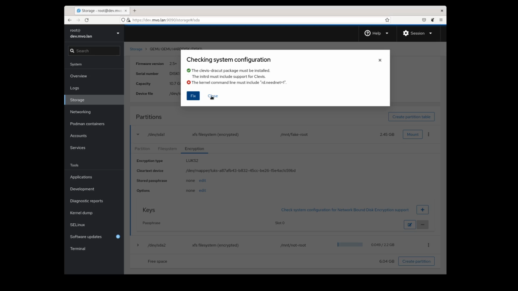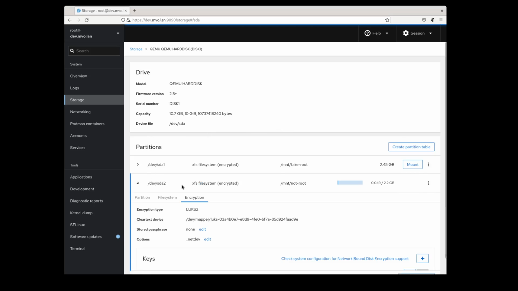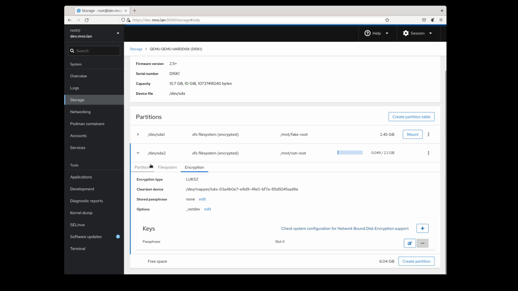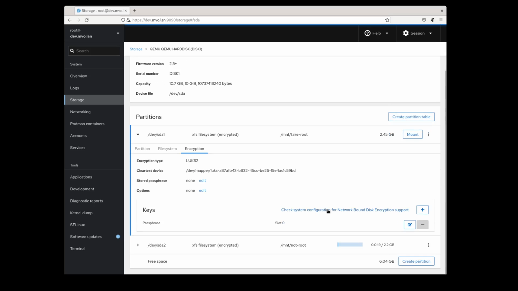I could close this dialog now at any time. But canceling is not yet implemented, and I don't know what happens if you cancel initrd generation in the middle. But hey, let's just do it. And yeah, let's check this one again. Should all be green now. Very nice. And the one that we have canceled, let's see that quickly.